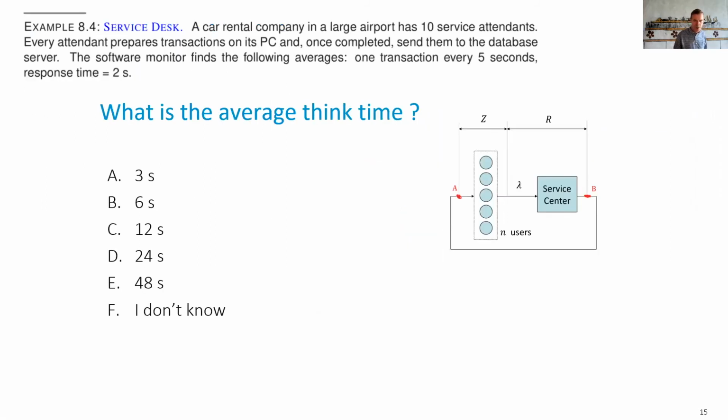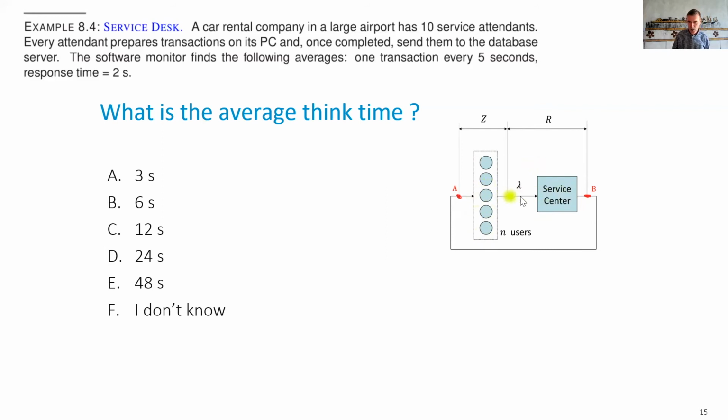And it can be used, for example, to compute things like: assume you're the manager of a car rental office in an airport. Of course, this is at a time where airports operate and people rent cars. So hopefully next fall. Then a software monitor has observed, for example, that the service center receives 5 transactions per second. So here a user is one of your employees who is sitting at their desk, hopefully working, but perhaps doing nothing or thinking in the best case here.